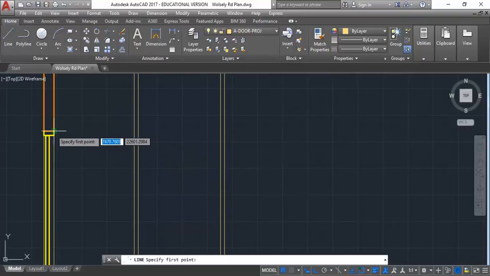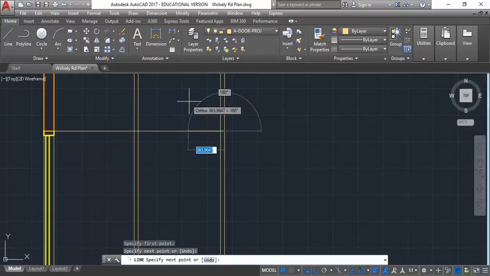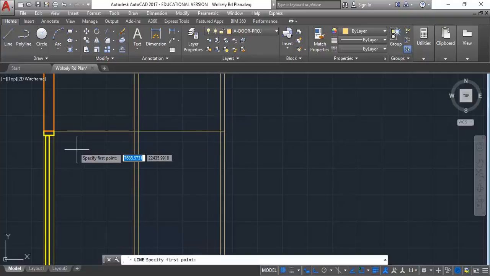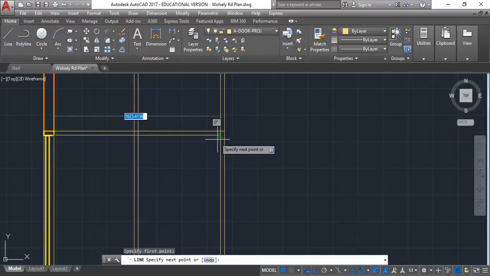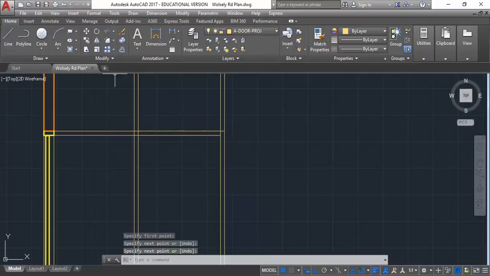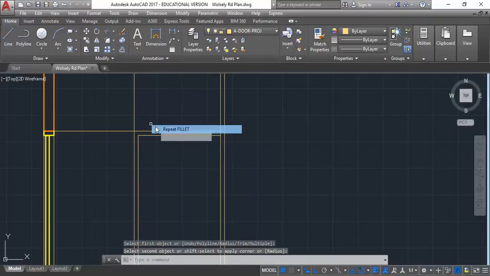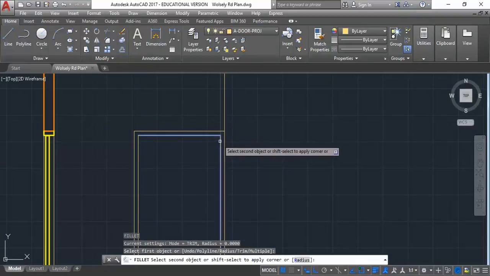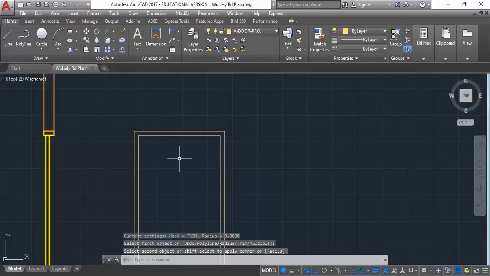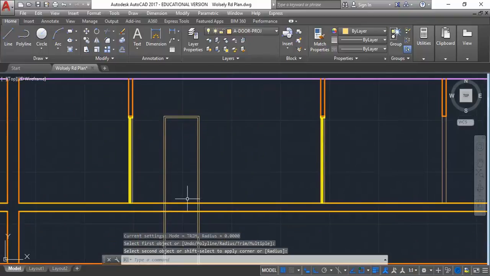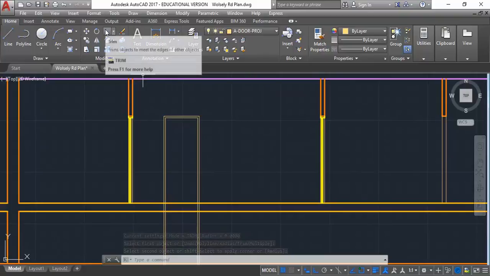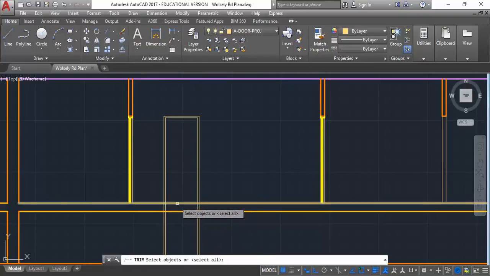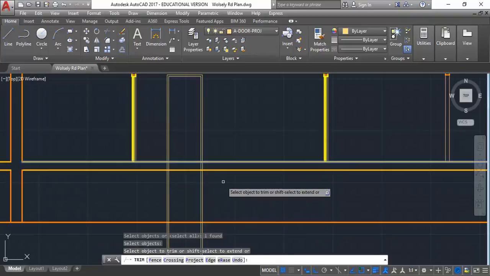So here, again, because I've drawn my section, that gives me the heights for my elevation as well, just by drawing a line now from the corner of my door jamb, or my window, so my door frame there, over to here. And another one for the bottom. And then fill it. Okay, so that's how my door looks in section. Got to trim using the floor line there to trim those bottom lines off.